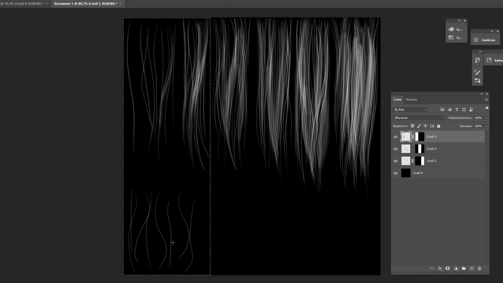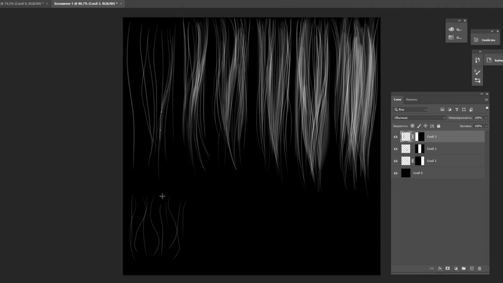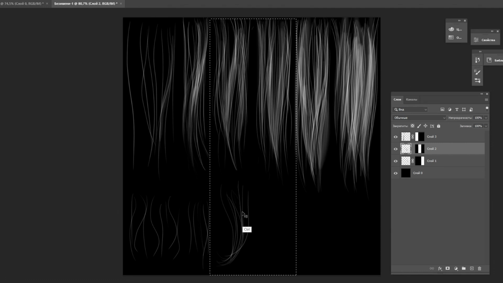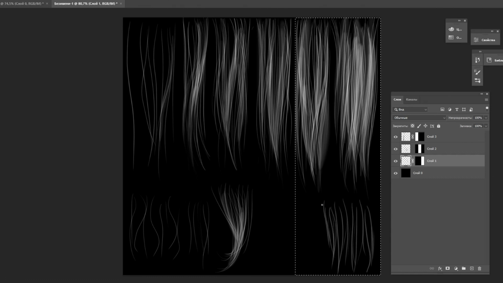In the bottom, I usually place some hair strands for a transition zone for your hairline, where hairs just start to grow on your character's scalp. I also create some curly and clumpy hair strands, which are good for some zones, for example, where your ears are. And I also create one very short hair strand, because in men's hairstyles there are usually some gradients between very long hair strands and very short ones. So you have to keep it in mind.